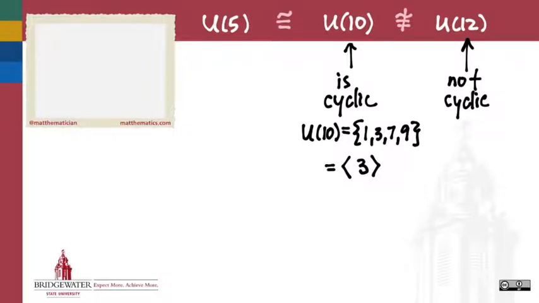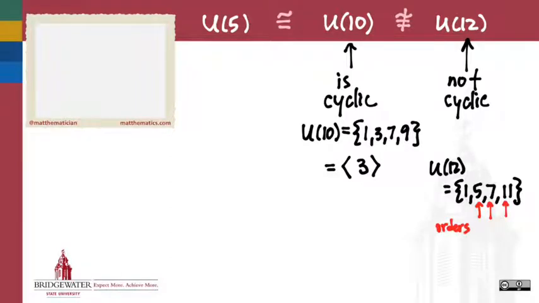What about U12? What are the elements of U12? 1, 5, 7, and 11. And why is it not cyclic? All of the elements are involutions. Well, all of the non-identity elements are involutions. Yes, exactly. So another way to understand what's happening here is to look at the orders of these elements. The orders of the elements 5, 7, and 11 in U12 are... You can check that 5 times 5, 25, is equal to 1. 7 times 7 is 49, which is equal to 1. 11 times 11 is 121, which is equal to 1.